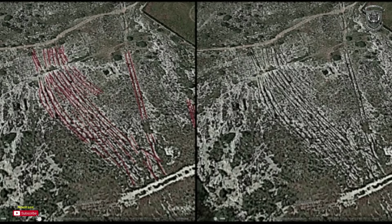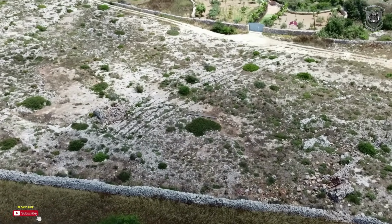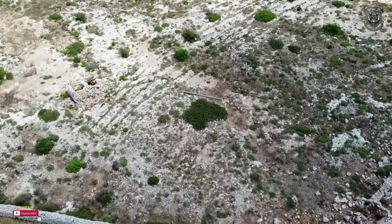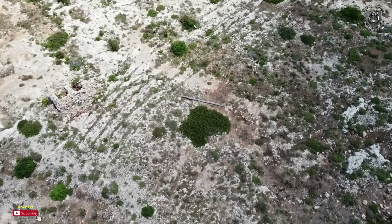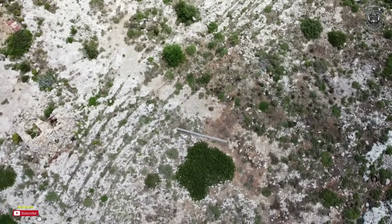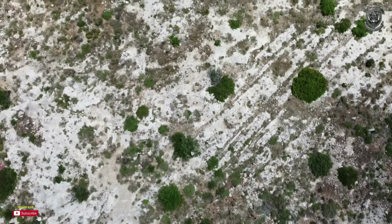ruts. For this to be cart ruts, the wheels have to be able to fluctuate left and right to keep up with the tracks swelling and unswelling, inflating and deflating. And also the wheels would have to change size by getting higher and lower, because some of these go from 60 centimetres deep to 5 centimetres deep. It's phenomenal. And when tracks pass over, some of them wouldn't be able to pass. It's impossible. And again, look at the size of these tracks.